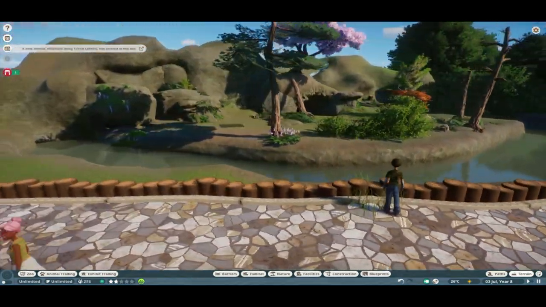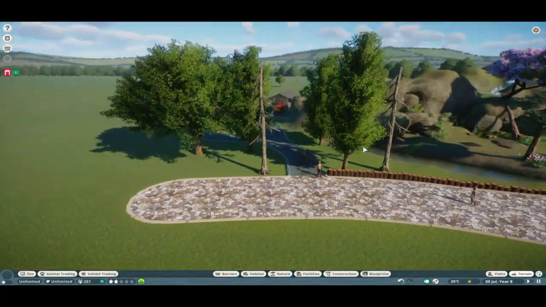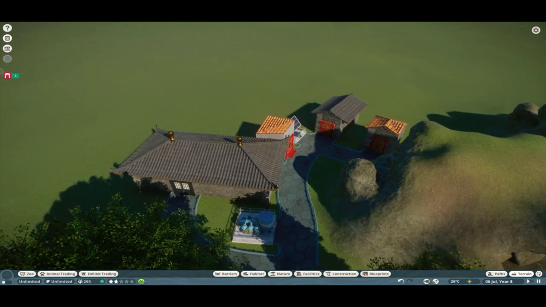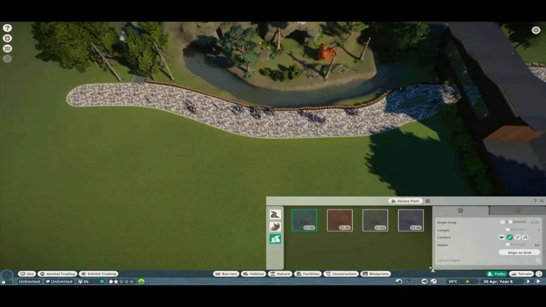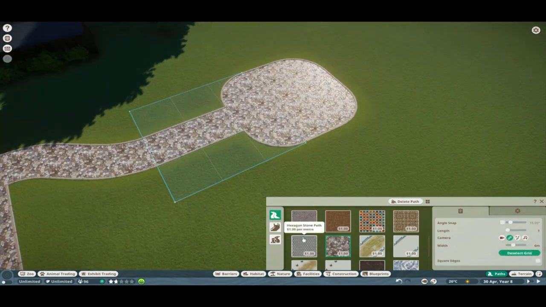Today we'll be making a volcano cafe, but before that I just wanted to show you what I've done off camera. I've added a few trees to the tiger habitat to make it a little bit more colourful, as well as putting a wall along the edge to stop all the guests from falling in. So without further ado, let's get on with the speed build.